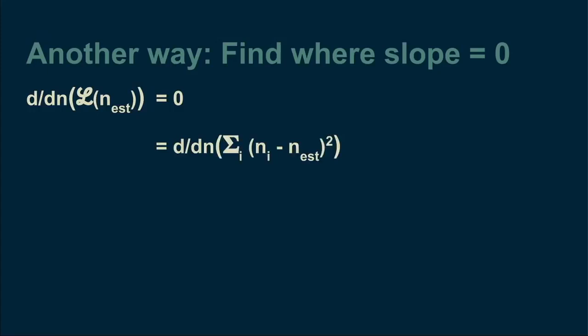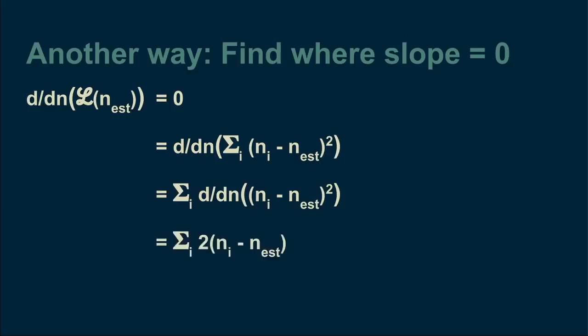So we take our loss function, this sum of the square of the differences of the count and the guess, and we take the derivative of that with respect to our guess. And the derivative of a sum is the same as the sum of the derivatives. We take the derivative of that, just bring down the exponent, so 2 times that, summed. Because all that's equal to 0, we can divide it by 2 and it'll still be true. So now the sum of our deviations is 0.